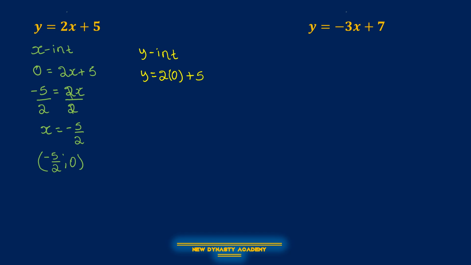Can you please remind me, what is the number multiplied by 0? The number multiplied by 0 is 0. So we're going to have 0 plus 5, which is just a positive 5. Now that is the y-intercept. Remember, our standard form is written as y equals mx plus c. And I said that the c here represents the y-intercept. So this c here represents the y-intercept.